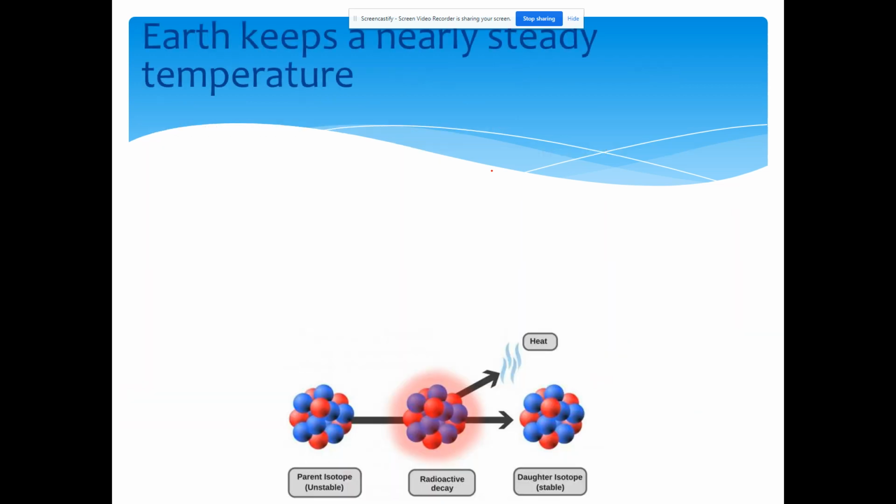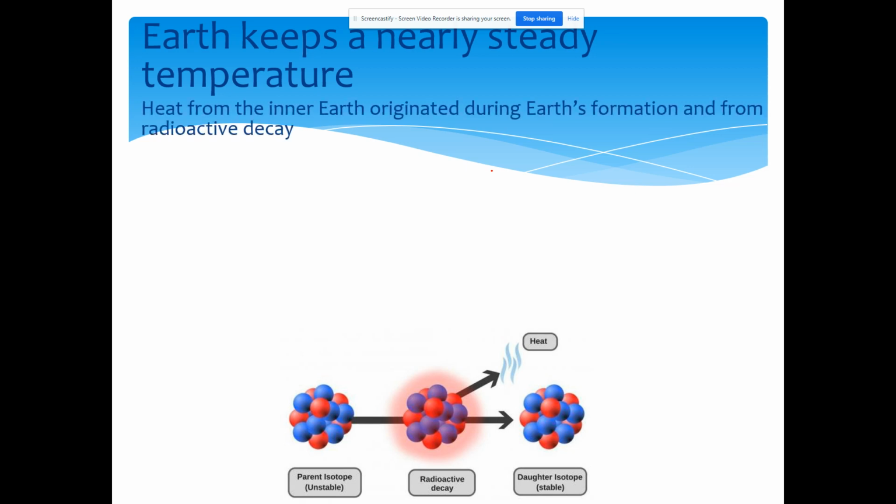We talked a little bit about heat, and when the Earth first formed, it was very hot. And from that time, heat has slowly been escaping the Earth, and the Earth has been cooling off. But right now, we're kind of in a state in which the heat that's being given off and the heat that's being produced inside of the Earth are about equal. And so we're not really cooling down very fast like we were at the very beginning of Earth's formation.